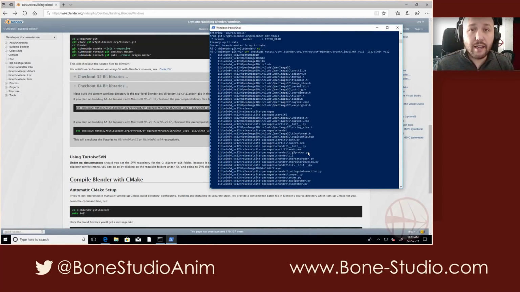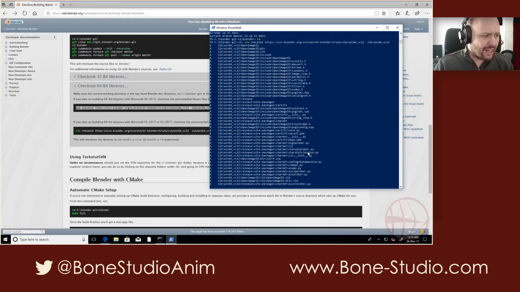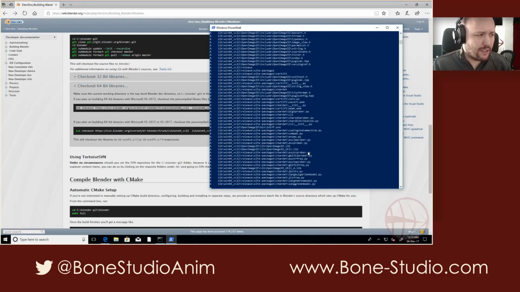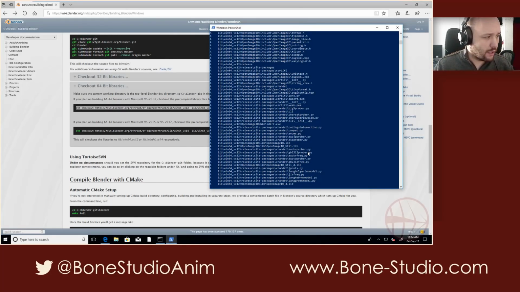And now this is again a wait process. Everything is going to be downloaded. If you see any kind of error regarding the libraries, it may be precisely because this step is not correctly done. So check that you have the libraries in place and everything is correctly pasted here and in the correct folder, etc. So now I'm going to cut again, and we are going to be back when the download process is finished.